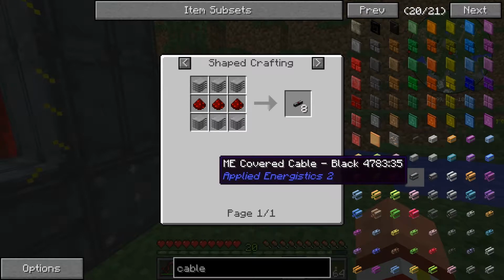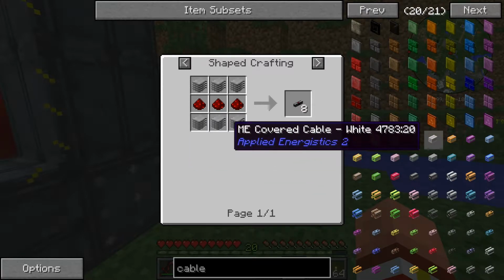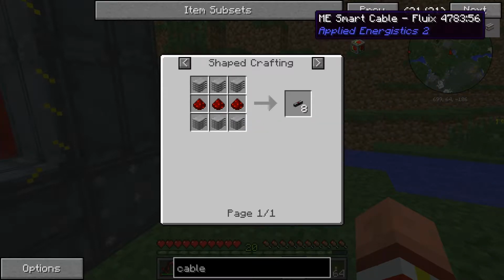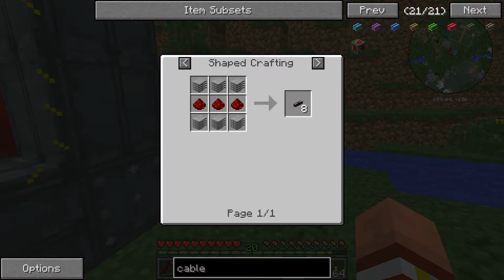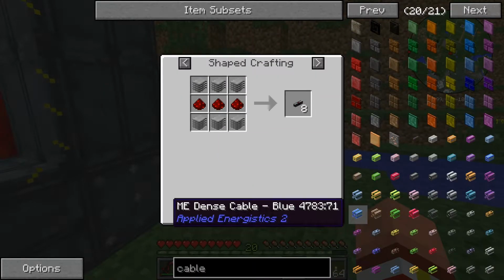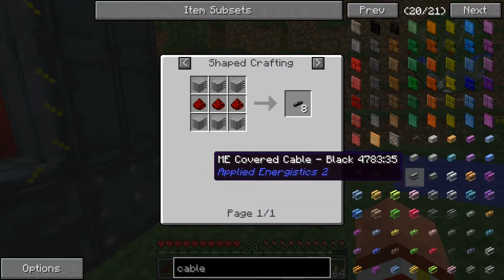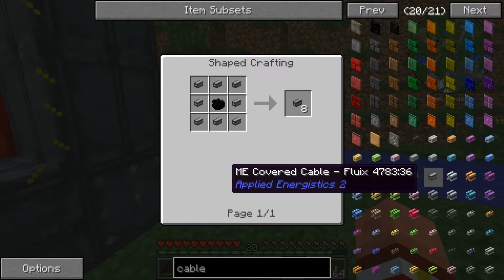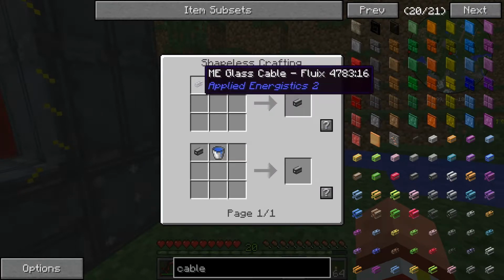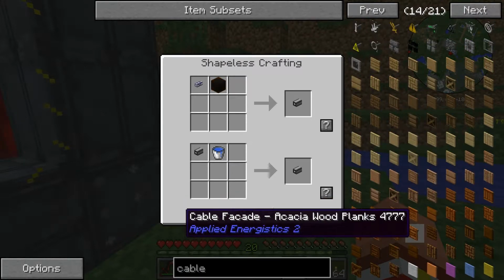Oh, here we go. ME cables. Yes! This might be what I'm looking for right here. I just want a basic ME cable. I don't need anything technical about it. That's a technical block. ME glass cable. Okay, ME covered cable. That's what I should be looking at. So I need to make a glass kit. Oh my god, what am I using for cables?